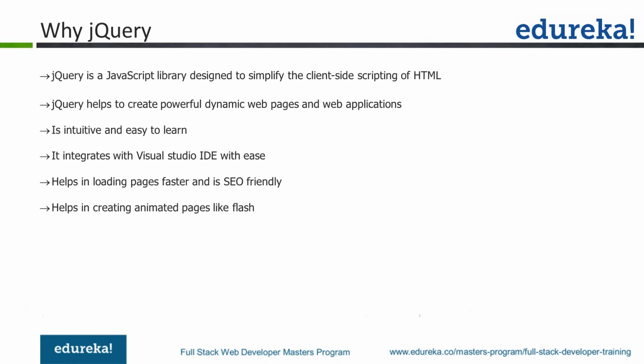So let's move ahead. Now, the next question is why jQuery? I've already answered this a little bit, but let me still go through it. So jQuery is a JavaScript library designed to simplify the client-side scripting, naturally because of the syntax being similar to CSS, cross-browser support. It helps in creating dynamic web pages. Now, dynamic in terms of whenever you are able to manipulate the DOM, that is what adds a dynamic nature to your web page and your web application. So that is one of the fundamentals again, that it creates dynamic web pages which respond to user input. It is intuitive and easy to learn. We'll figure that as we go along.